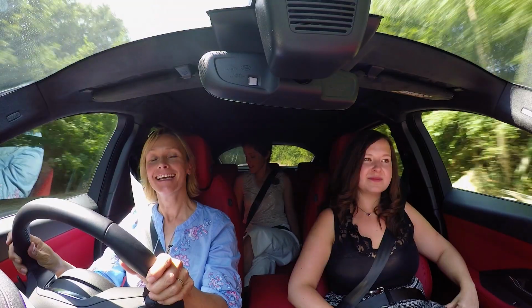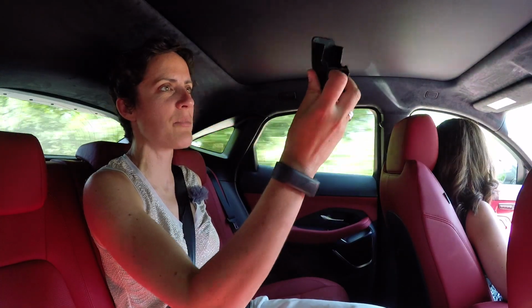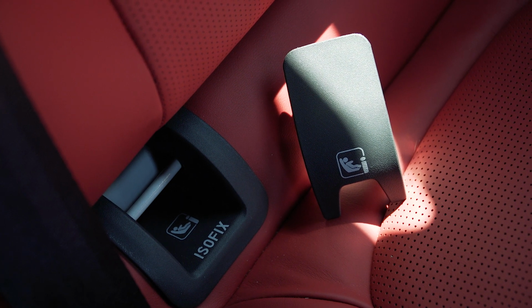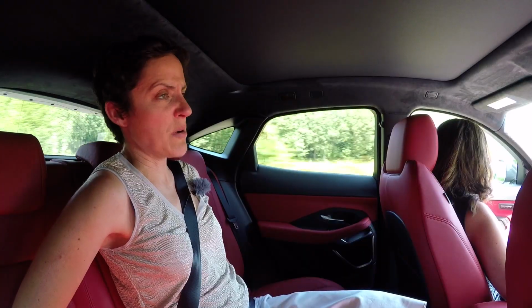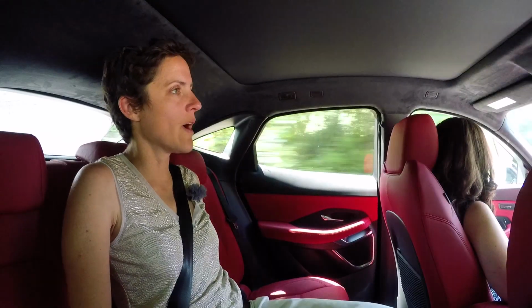It's nice. What can I say? There's quite a lot of room there. These shocking, awful Isofix caps again, which as soon as you take them off, you lose. But it does mean the bars are easily accessible. And it's a really plush place to put your family. So long as they're happy. As long as they're happy, we're all happy.